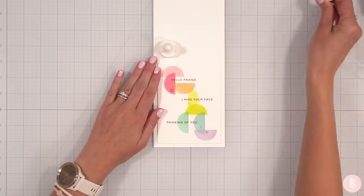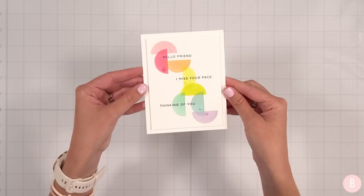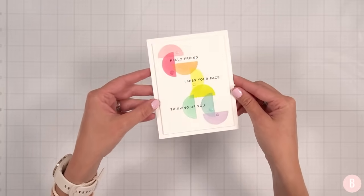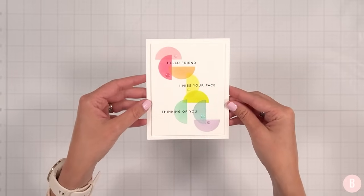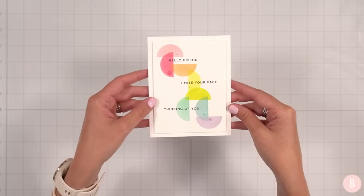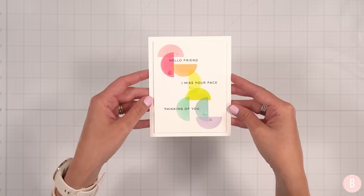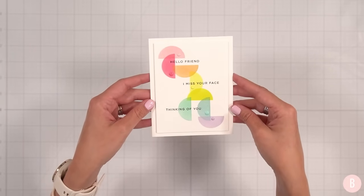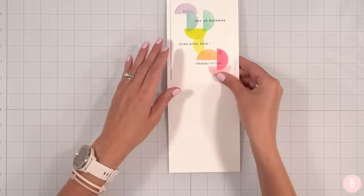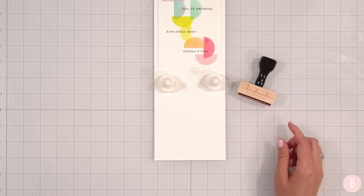That's pretty much it. I can't believe I'm saying this, but I'm also confidently saying this: this is my favorite card that I have made, period. I adore this — I think this is so fun. Let it be known that September 2023, I proclaimed my favorite card. I hope this was inspiring to you and that you enjoyed this idea of what you can do with some fun stencils by creating a repeating pattern, bringing in a lot of color while being really simple with the sentiments. I'm going to stamp the back so I can have my name on the back — I have my little handmade by Bethany stamp.